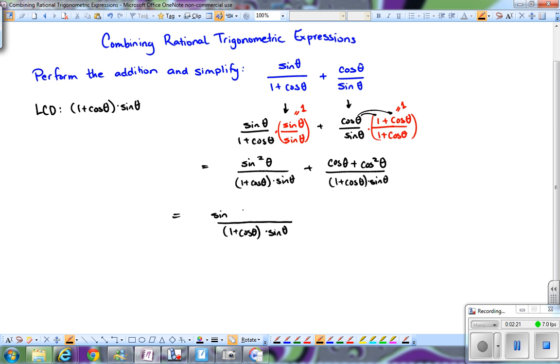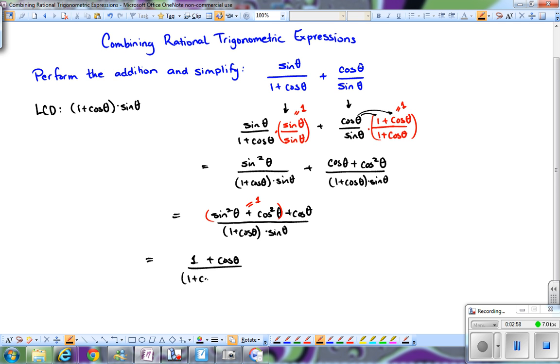Leave the least common denominator, one denominator. Perform the operation to the numerators. Again, this is addition. I'm going to go ahead and rearrange these: cosine squared theta plus cosine theta, again, commutative property of addition. The reason I want to rearrange those, you should note, is that sine squared plus cosine squared is a Pythagorean identity that tells us that it is equal to 1. That way I can further simplify this as 1 plus cosine of theta as my numerator.